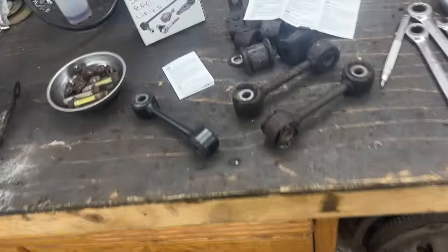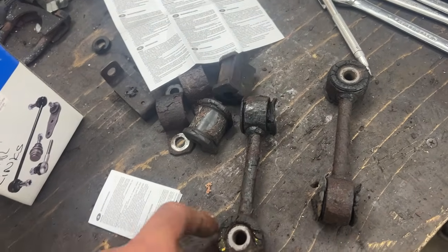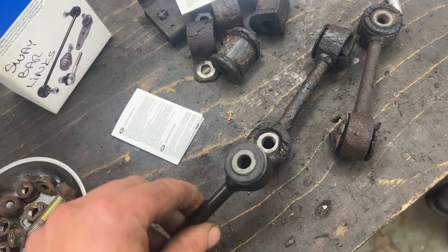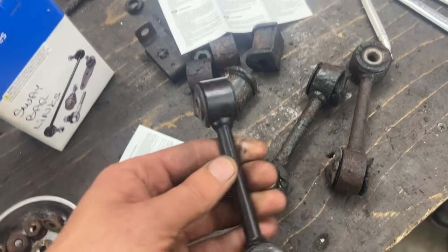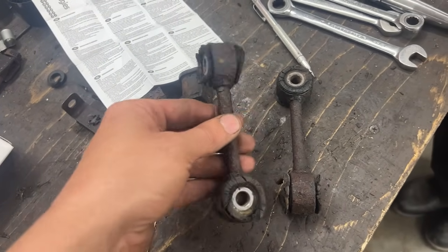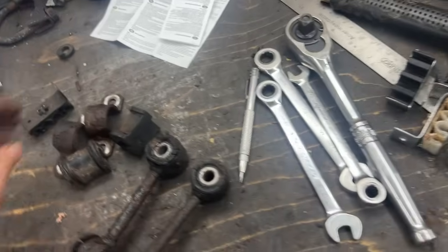But Nick also noticed that the diameter here, at least the outer diameter of the old links, is bigger than the outer diameter of the new links. Which means if we want to use this, we can't use our poly bushings. And here these come with rubber already installed. So you know what? We're not going to use these, at least not for the rear. Because we're going to clean these up. There's nothing wrong with them. And we're going to replace our bushings with the poly ones, which it's about time to take out.